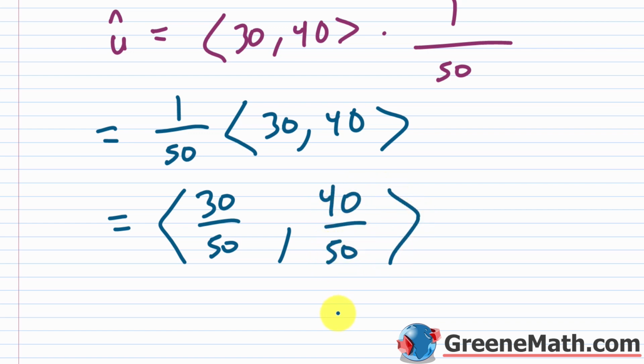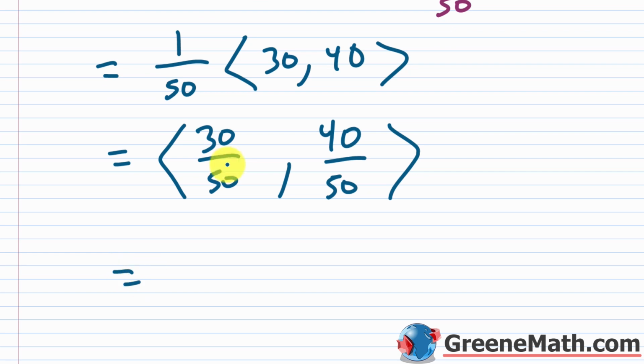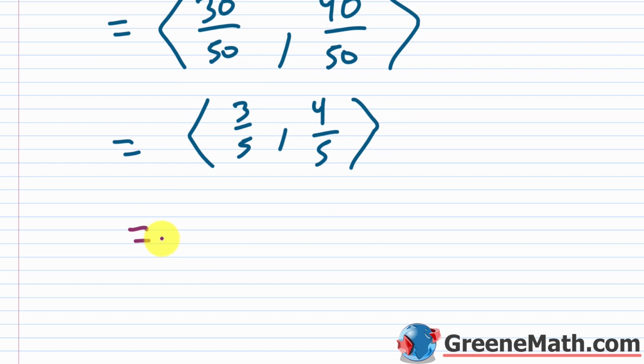And of course, you can simplify that. So you can say that this guy right here is going to be 3/5, just canceling a common factor of 10. And this guy right here would just be 4/5, again, canceling a common factor of 10. So we write it like this in component form. We were given that guy in component form. But again, if you just want to practice, you could write this as a linear combination of the unit vectors i and j. So you could say this is 3/5. Again, that's your horizontal component, multiplied by the unit vector i, then plus 4/5. That's your vertical component, multiplied by the unit vector j.